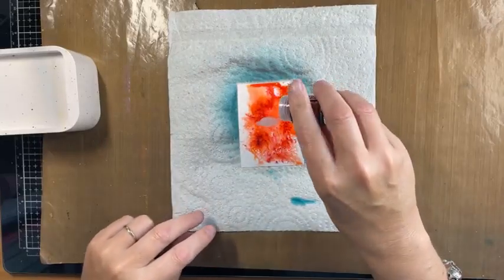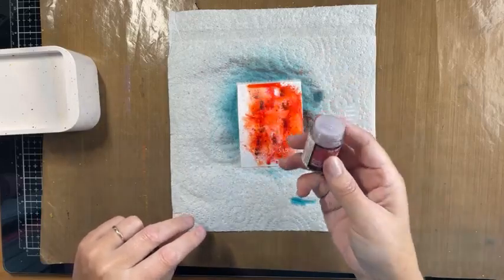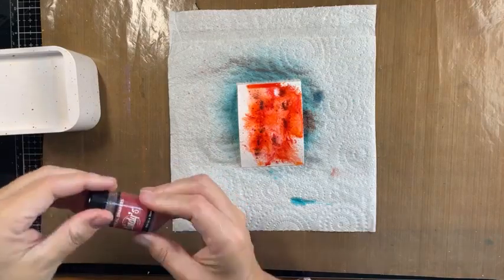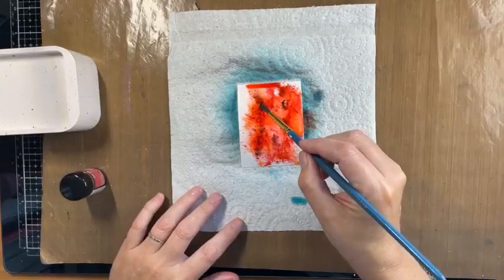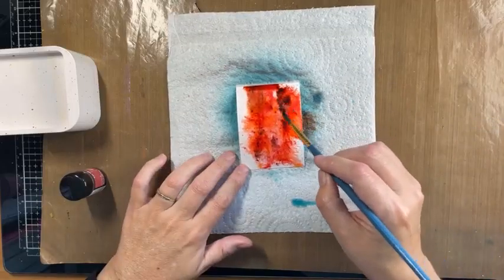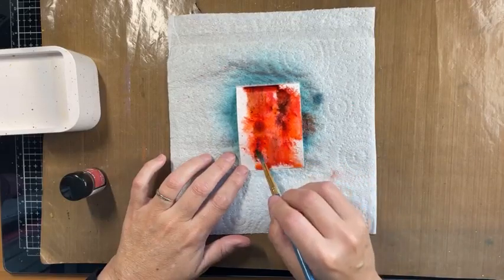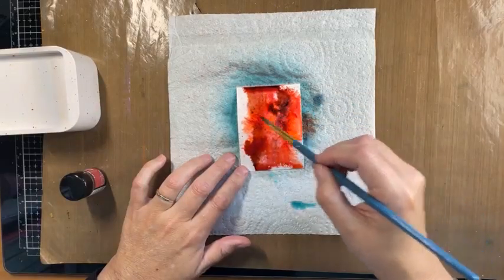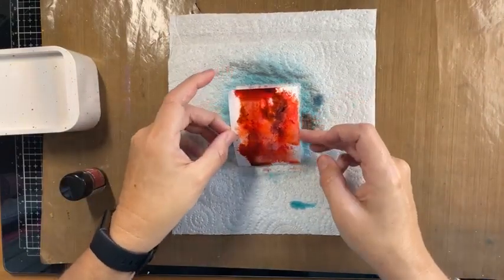It does, doesn't it? And this one has a bit of purple to it. And you know that purple can have some brown tinges to it. So I haven't put too much on there, but what I'm going to do is then get a wet brush and just activate that pigment. So if you haven't seen them before, Lindy's are a powder, a pigment based dye. So it means that they're activated with water, but they are also permanent once they're dry.